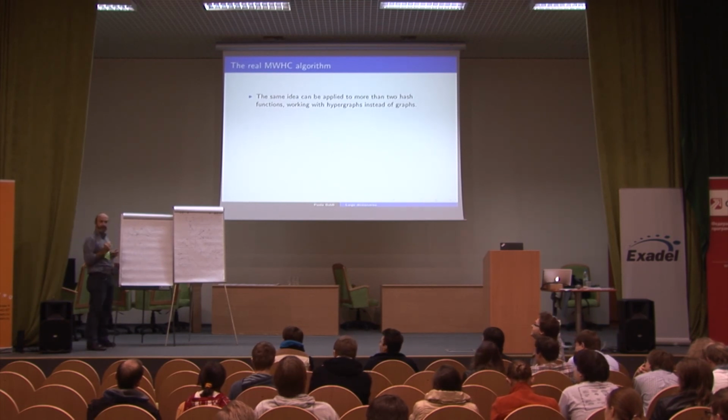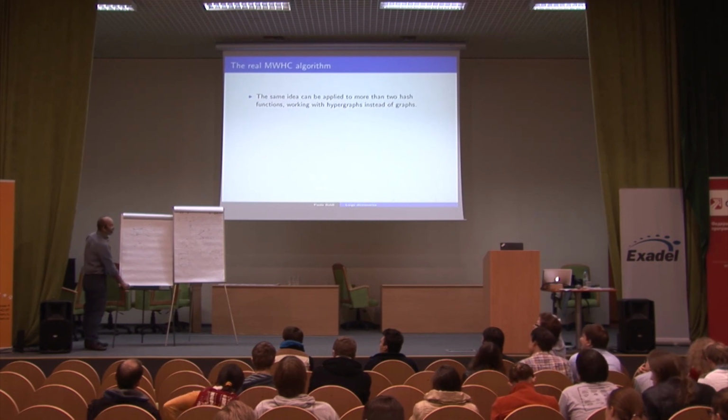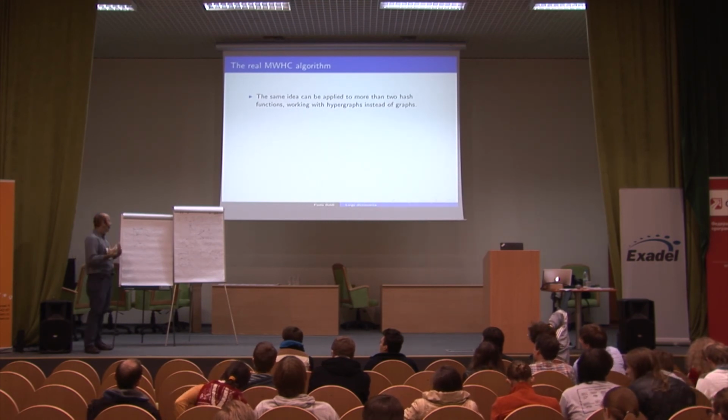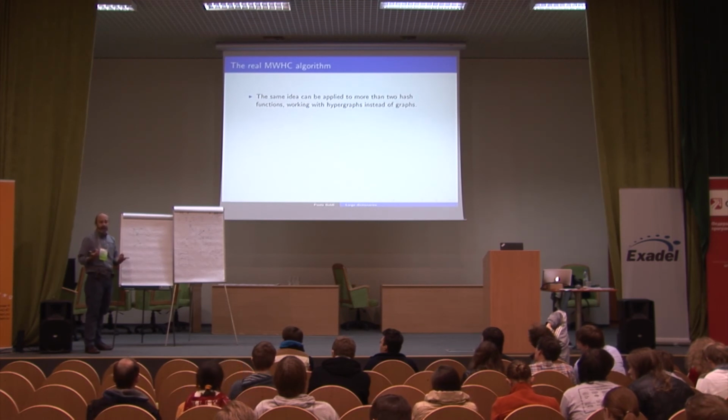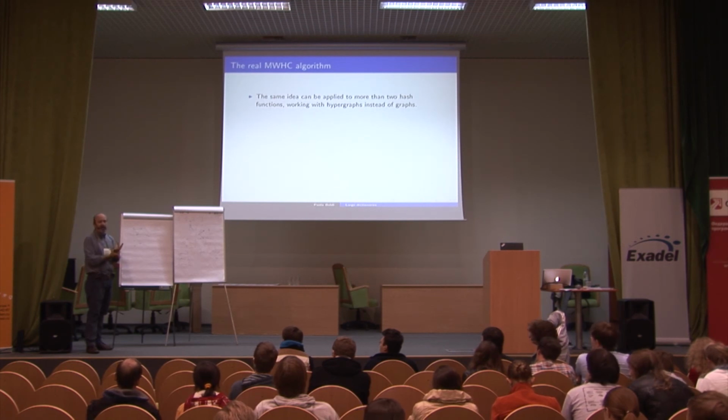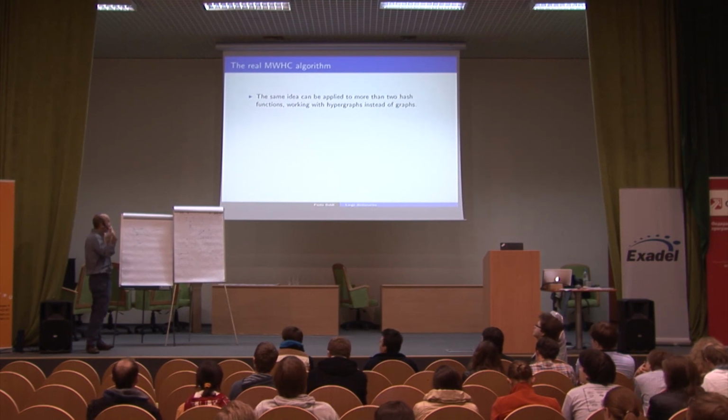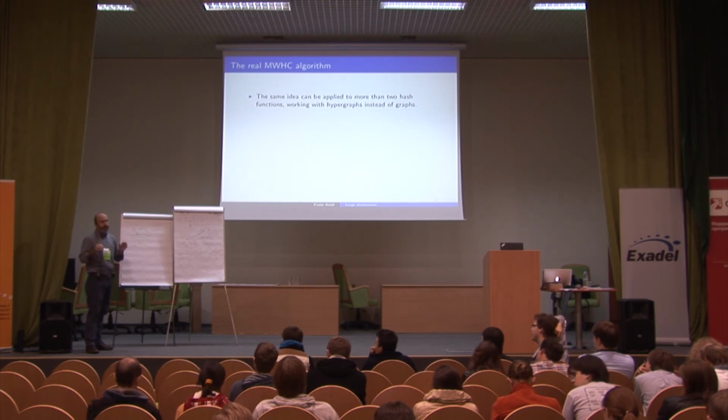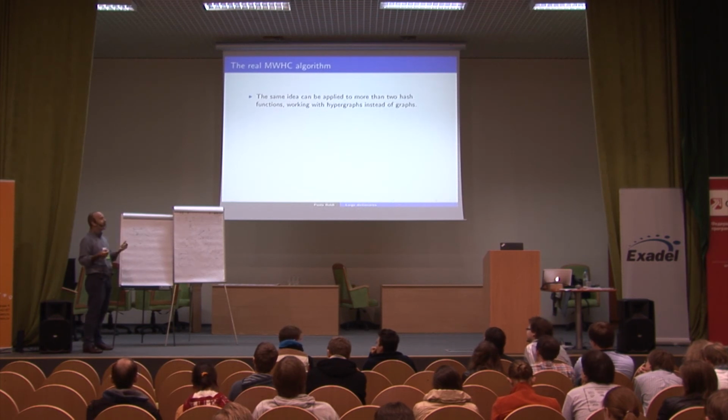Something like this. Of course, you can repeat exactly the same construction, but instead of building a graph, you build a hypergraph, where there is a hyperedge for every string. Instead of using 2 hash functions, you will have 3 hash functions, h1, h2, h3. And you essentially have the same notion of acyclicity. It's a little bit harder to define, but it's more or less the same idea. You will have equations that contain 3 variables each. And you can do it on a 4-hypergraph, on a 5-hypergraph. So you can repeat the same construction.